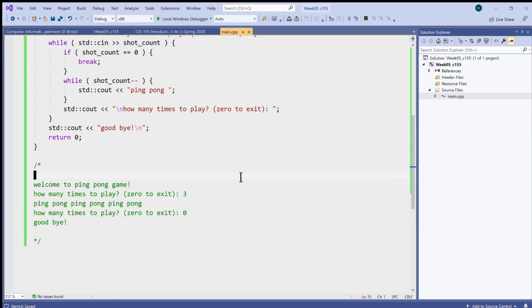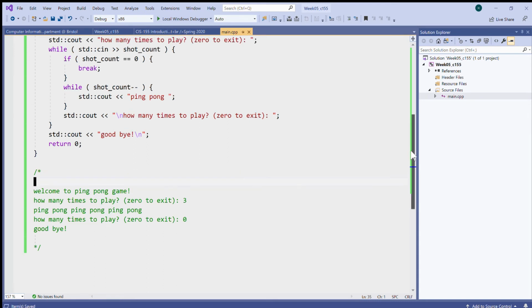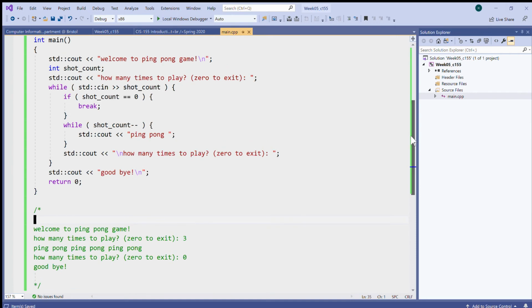Okay, and so what could be improved? We have some basic setup for interacting with the user. We have a loop which is responsible for reading values from the user, right? We're asking for a specific number and we read that. We are also using it as a loop controlling condition, so that if everything is okay, the loop will continue.